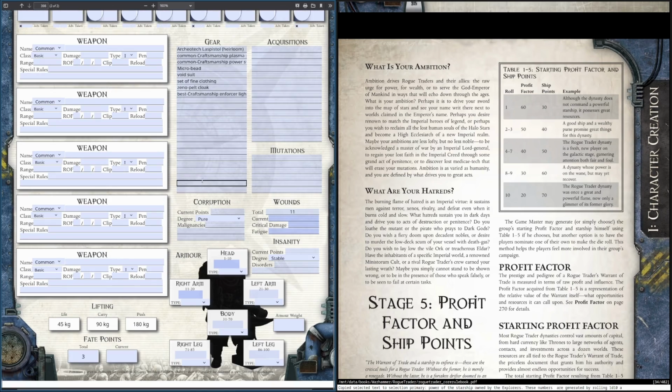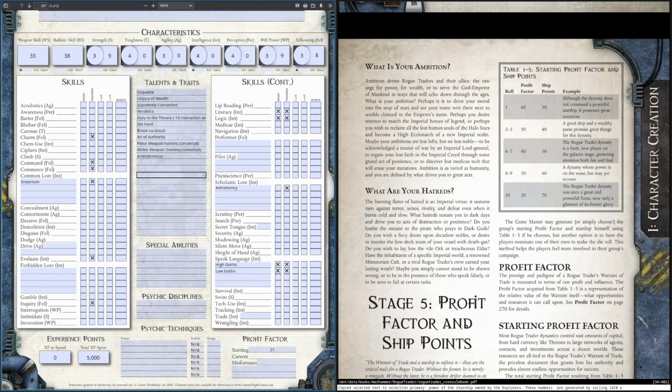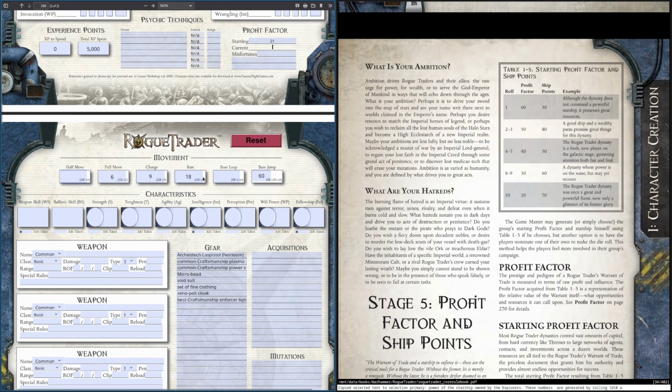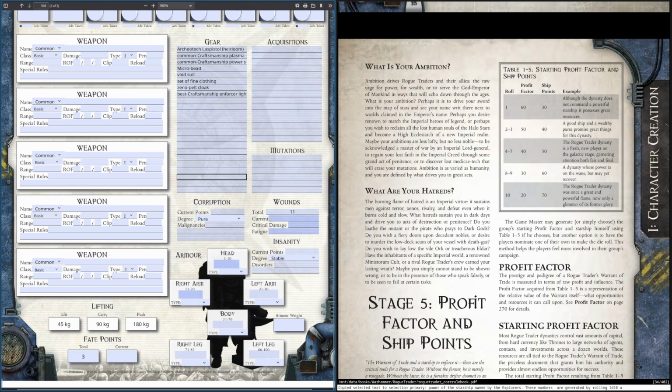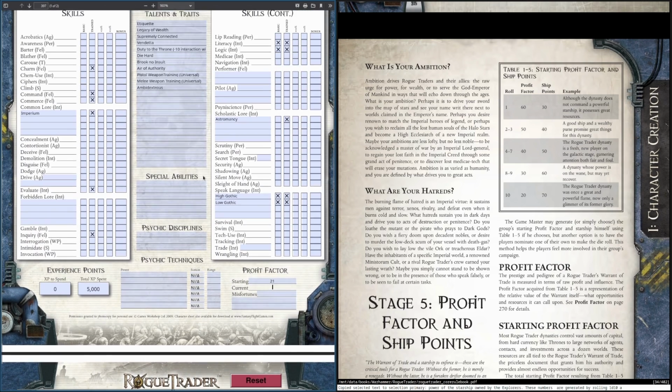Where do I find stuff about ships on my character sheet? I don't. Okay, well, I'm going to write 70 ship points.